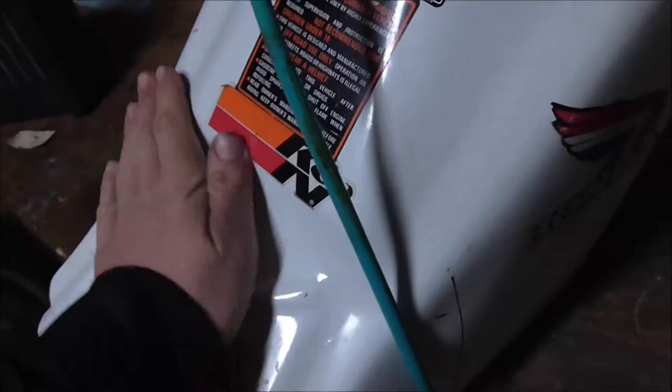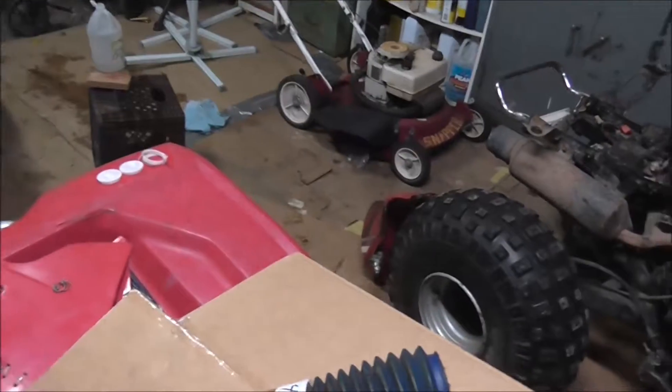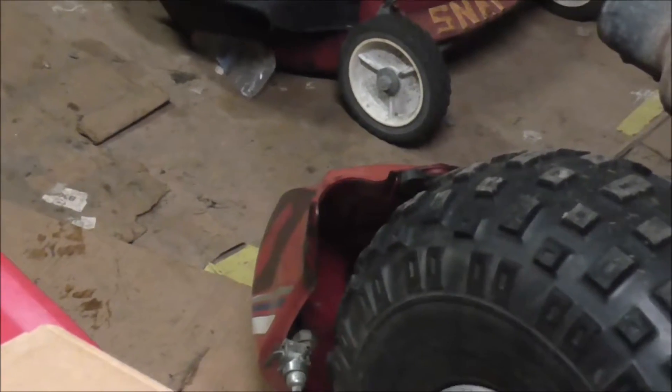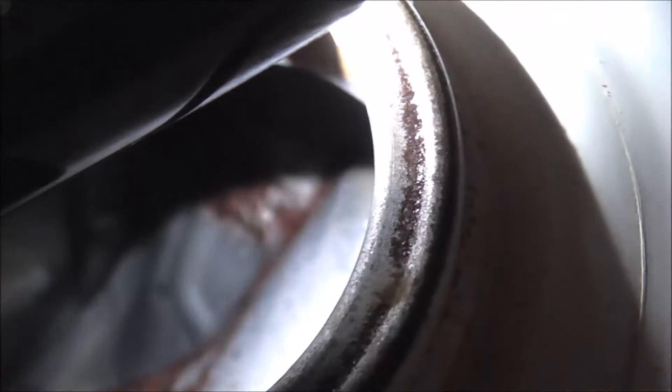Here's the tank. I've been cleaning it out with apple cider vinegar. I don't know how many people have done that before, but it works wonders. You just got to be careful how rusted out the tank is — for example, I did it on my 250SX tank and it rotted right through the pinholes. But this tank is not bad at all. This is what it looked like beforehand — it was pretty nasty. I let it soak for 24 hours with the apple cider vinegar and it did a pretty good job.